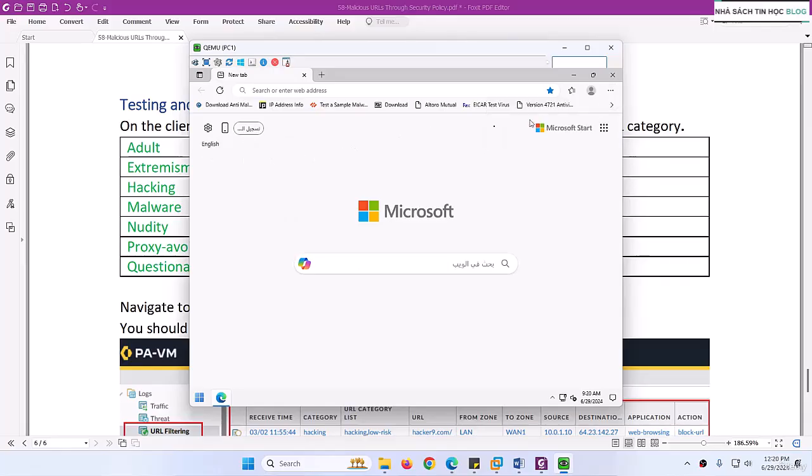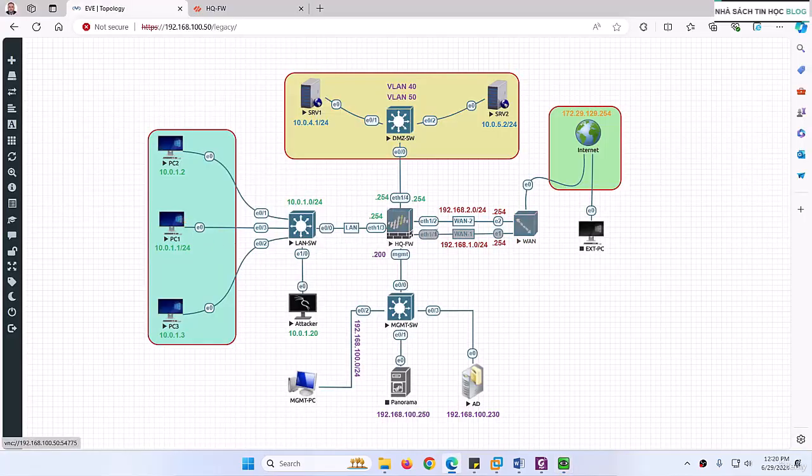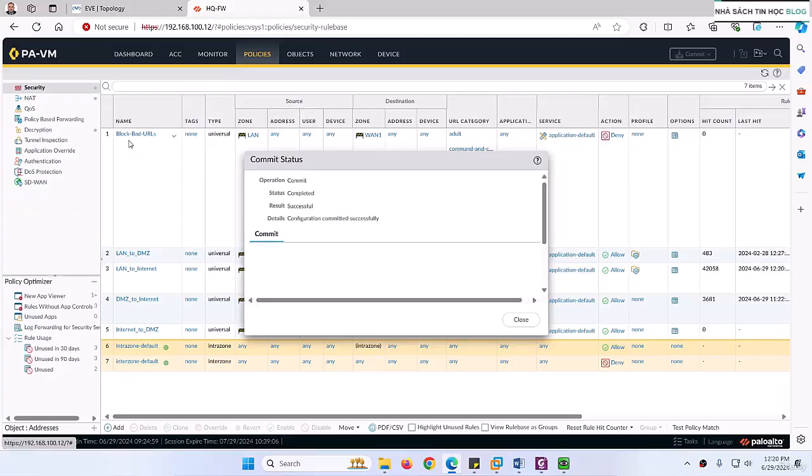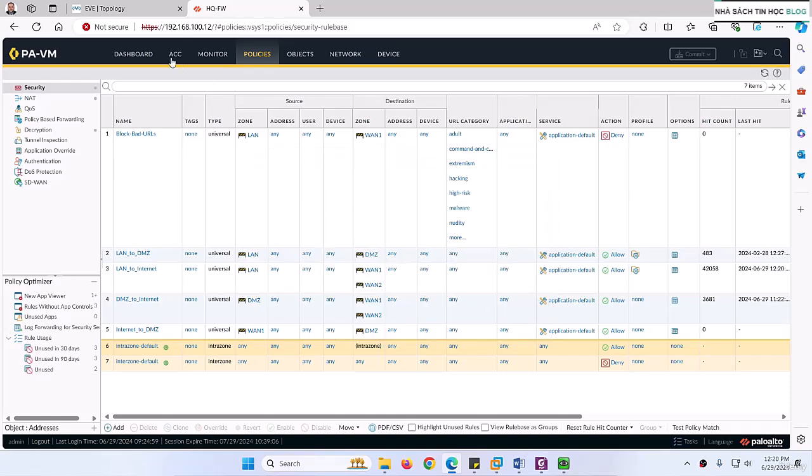Okay, let me close this one and go to my browser. I'm in this PC inside and I want to send the traffic outside, where we already have a policy in place, block bad URL, and all these categories are there. Right now the action is deny, no profile, and there is no hit count, and it's applied now.